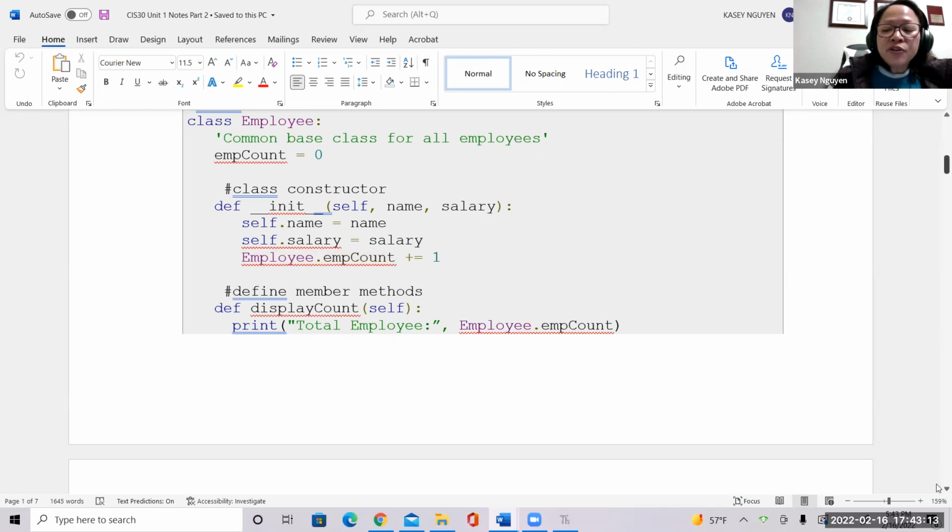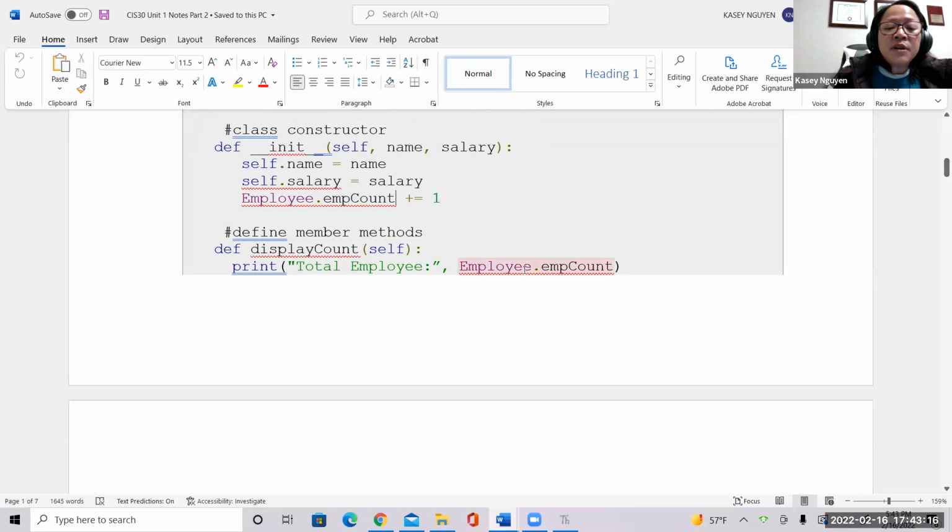So after we have the constructor, we would then go into defining the methods. And simply you can have the methods or the function do anything. So for the member methods, you would give it a name, and for the parameter, we would use self. And keep in mind that this is just like a placeholder. By practice, we would use self, but you can use any identifier that's unique. And we want to print out. So as it goes, it's going to count up how many employees, and it's going to print that out for me.